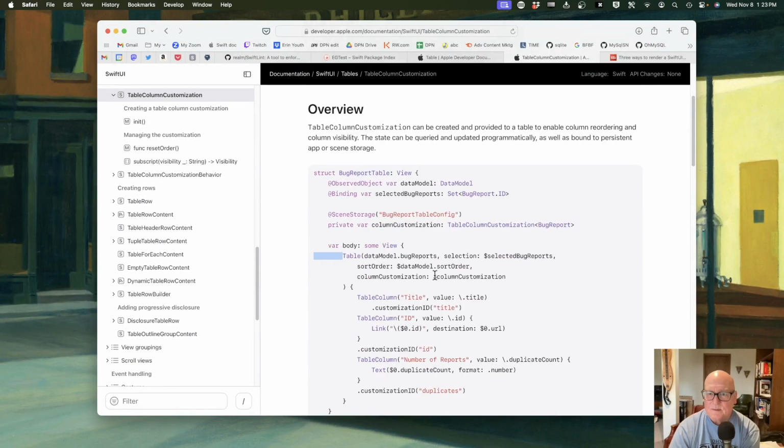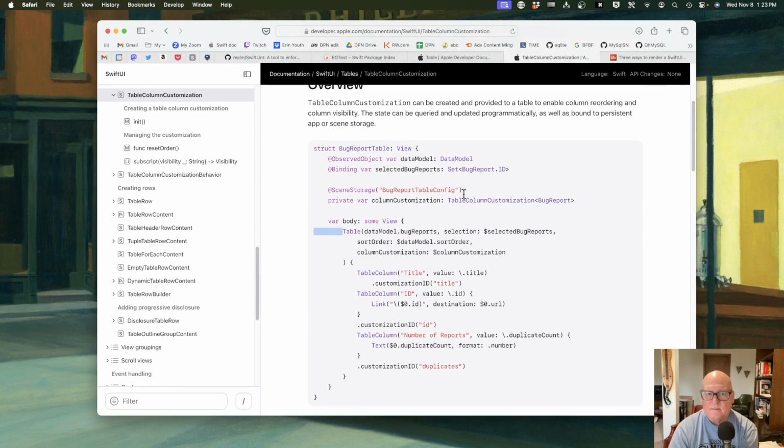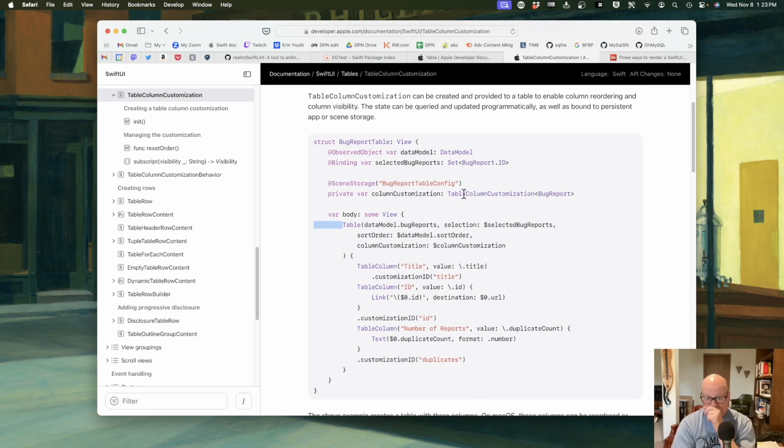Representation of states. Just column customization.